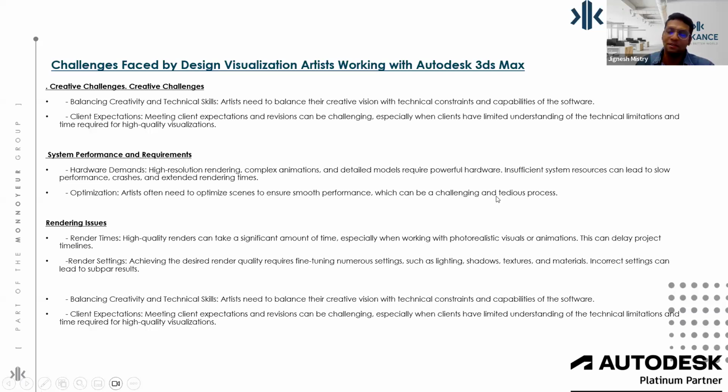So these are the creative challenges that I was talking about: balancing creative and technical skills. Many of the people are very creative, but they are not so technical. Some of them are very technical, but they are not so creative. Somewhere or other, you have to be very balanced while working on 3ds Max. And hardware configuration is something that I would say is like a crocodile mouth. It won't be filled irrespective of whatever you give it. It would always be less.